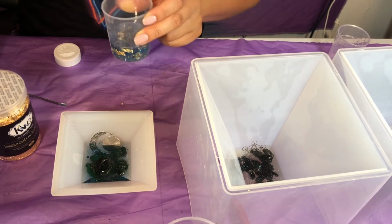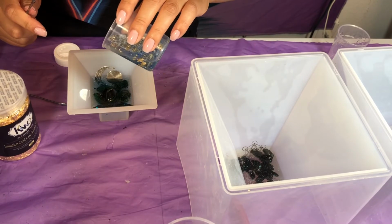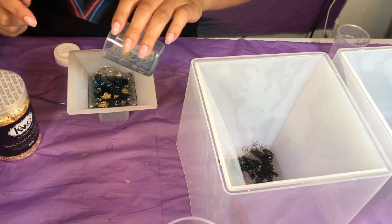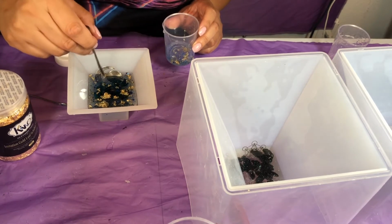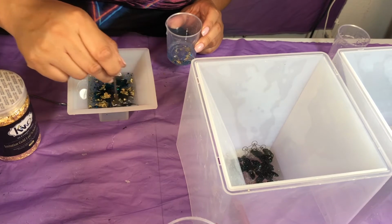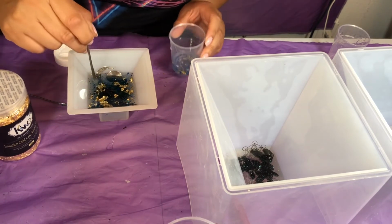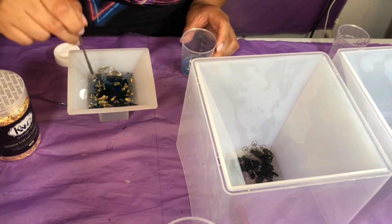Okay, I'm going to pour a little here. Just kind of coat that first. And then I don't want any flakes in front of the pendant, so I'm going to move them out of the way. Okay, and just kind of go around here, around the edges, so we have smooth edges. I like to push the flakes out to the edge so that they're seen.